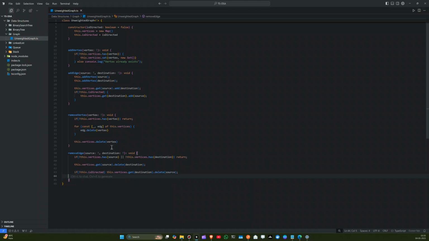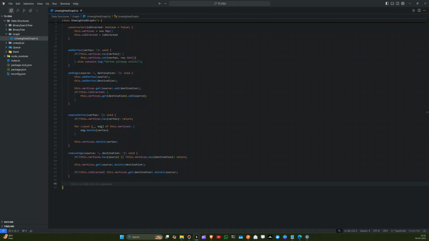This is the remove edge functionality. First get the source and delete the destination from it, and then get the destination and delete the source from it. You remove the complete connection. That is how you remove an edge.